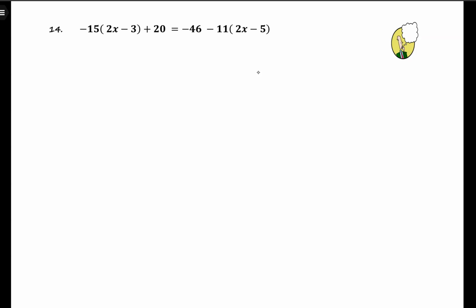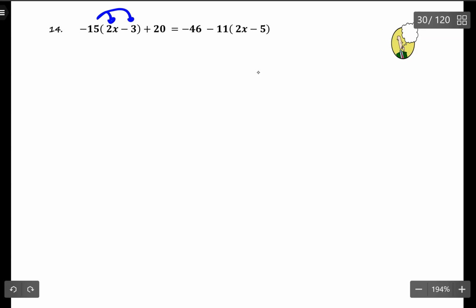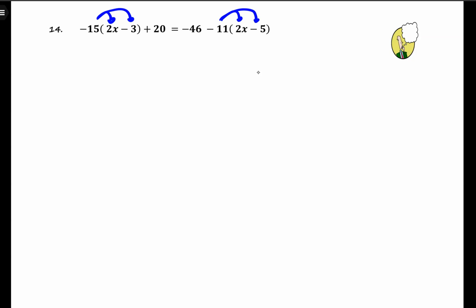For number 14, again, going back to the very basic step 1 of solving simple linear equations, but it probably doesn't look that simple. So you have to simplify it step by step. So what I will do right away is apply the distributive rule. Okay, apply the distributive rule to both sides of this equation. Okay, so distributive rule, that means I multiply the coefficient in front of this binomial into each term inside the binomial.